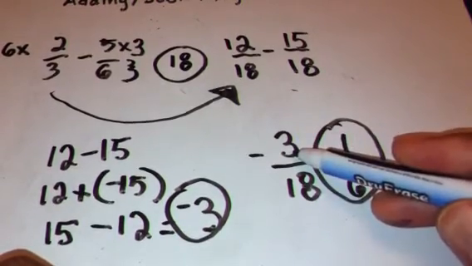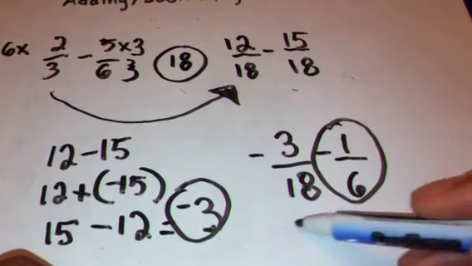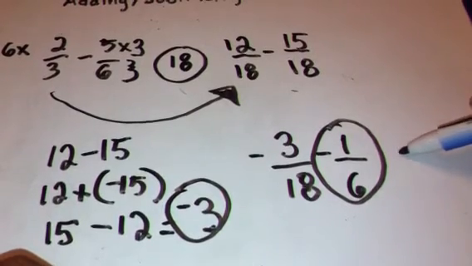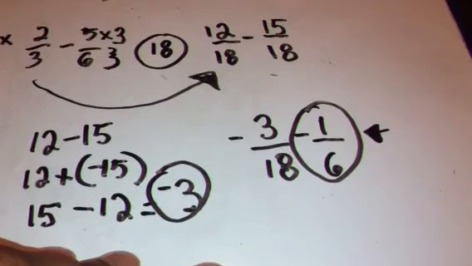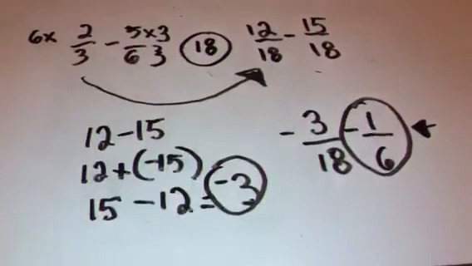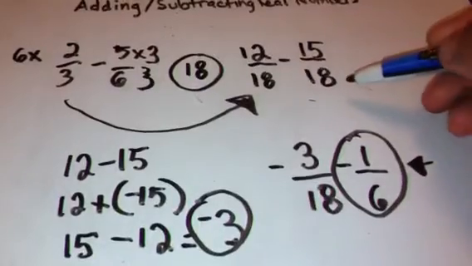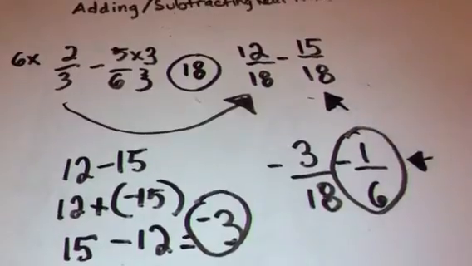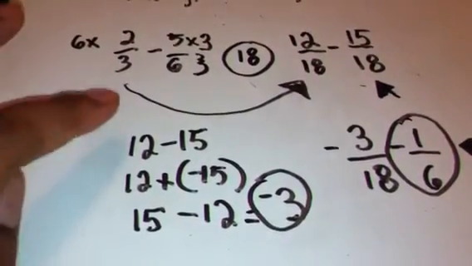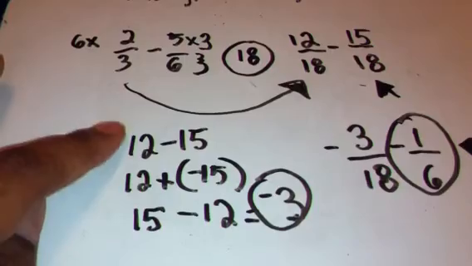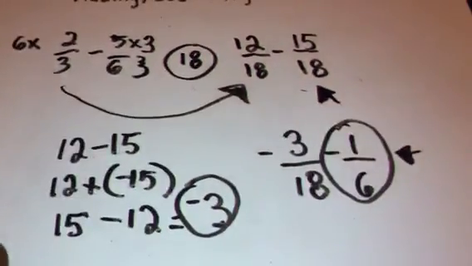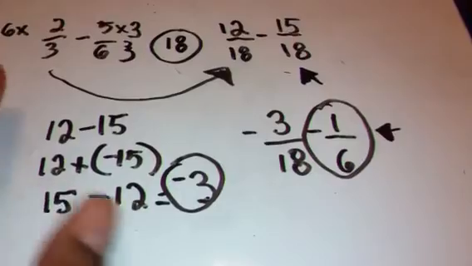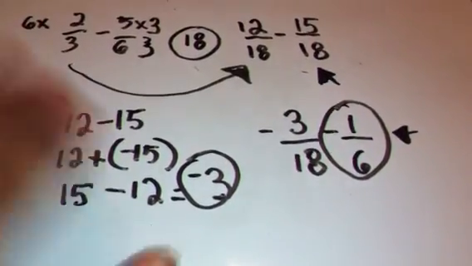You're going to divide 3 by 3. 3 times 1 is 3. 3 times 6 is 18. So this is a proper reduction of that fraction. And we have negative 1/6. Now, if you're going to use the least common multiple to derive a denominator, then basically when you get your denominator from that, you do the same thing. You take the numerators and you work the problem there with the numerators. There's more than one way to do it. But at the end, you should get negative 1/6.